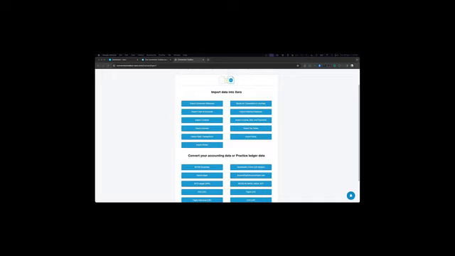Now, we're not going to look at all of these today. We're only going to look at the 3 that we need for Alpaca My Bags, but we do have plenty of resources online, which I will show you later on as well. Also handy to know that you don't actually have to import everything using the toolbox. Now that we know how it works, we'll start the conversion for Alpaca My Bags.